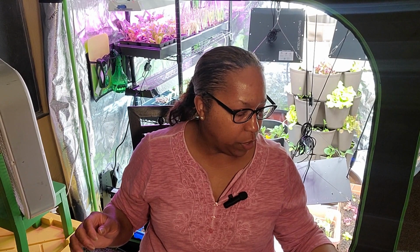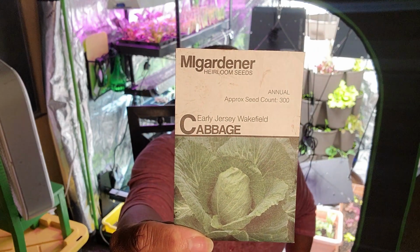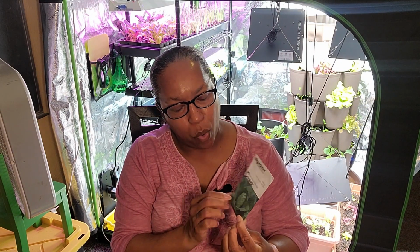And then I'm going to do the early Jersey. You have to do the early Jersey. The early Jersey matures in 60 to 75 days, and it has a very pointed head.